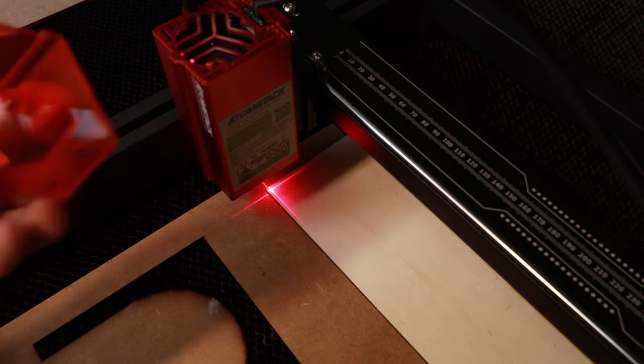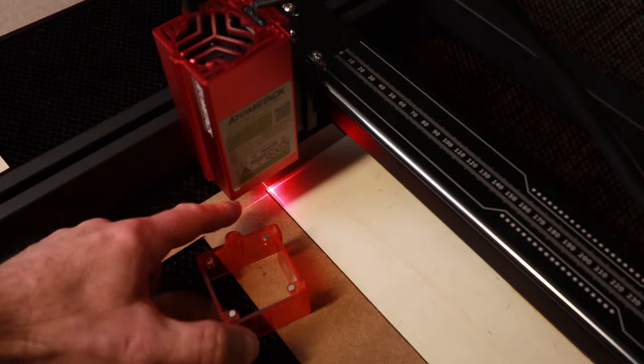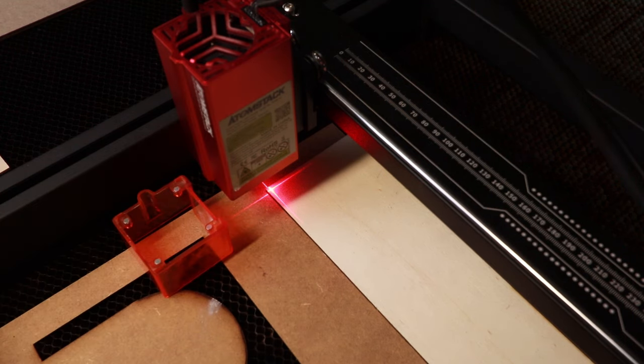Now, just because someone will mention it in the comments, I've taken the safety shield off just so that you can see the crosshair. This will go back on in a minute before I do any more cutting.